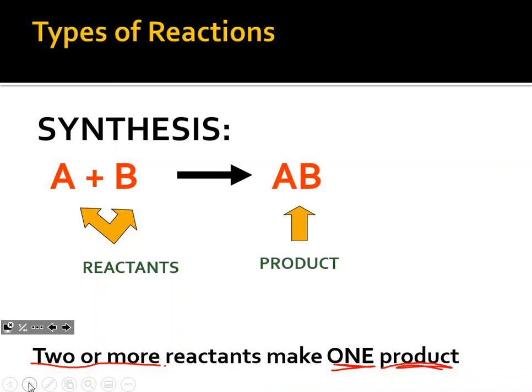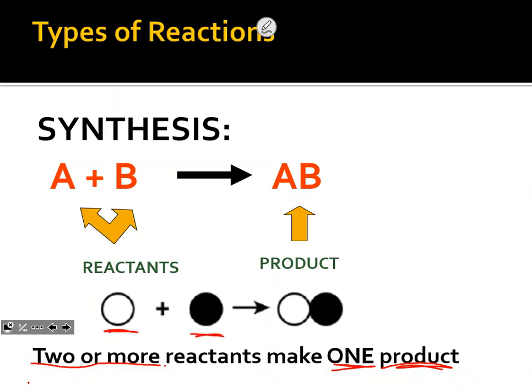Now, you might see some synthesis where you have a compound plus an element coming together to make one product. On most occasions, it's either two elements or a compound and an element coming together to make one product. So this goes in the first row under the generic part, and then we will do the example underneath. This example shows you the particulate models here, showing element A, the white circle, and element B, the black circle. They come together, and this part right here where they're connecting shows that they have formed a bond. So now it's a new substance. It is a compound.